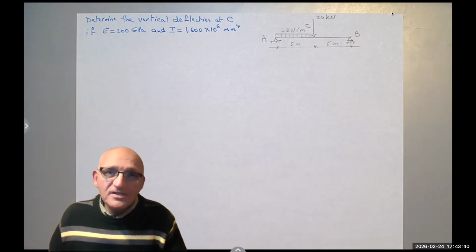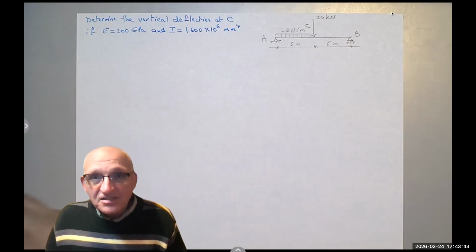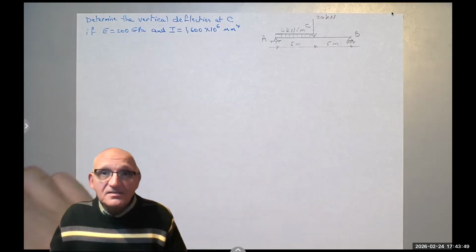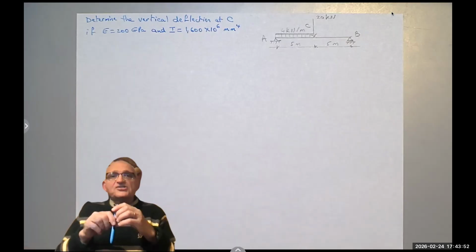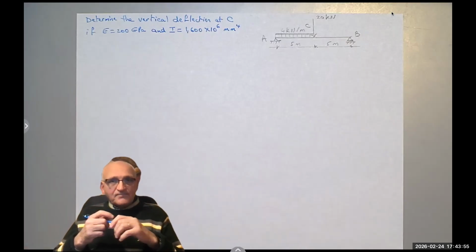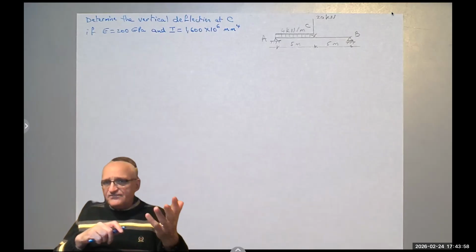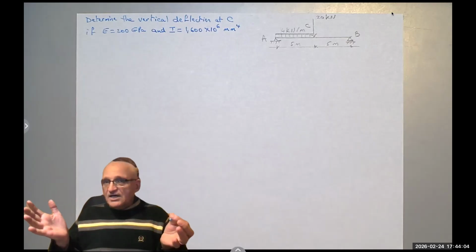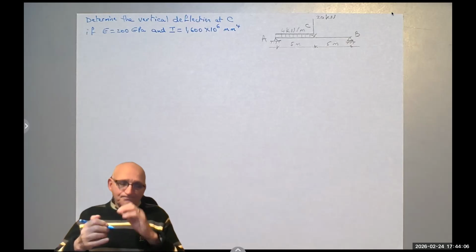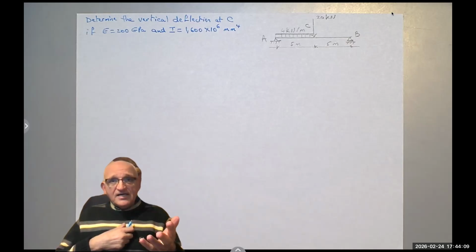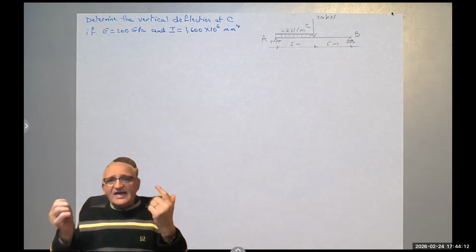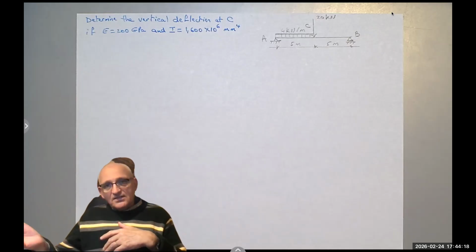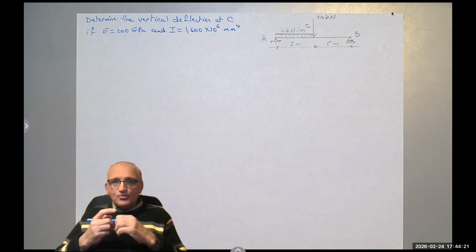Today, we are going to continue with Castigliano's theorem in finding deflections in beams. We did it last session with trusses, and we found vertical deflection at a joint in a truss. If you remember, that joint was not loaded, so we had to add a fictitious load. And after we did our work, remember the deflection was the partial derivative of the strain energy with respect to the force. So in the case of axial loads, which is a truss, it would be FL over EA times the derivative of F with respect to P.